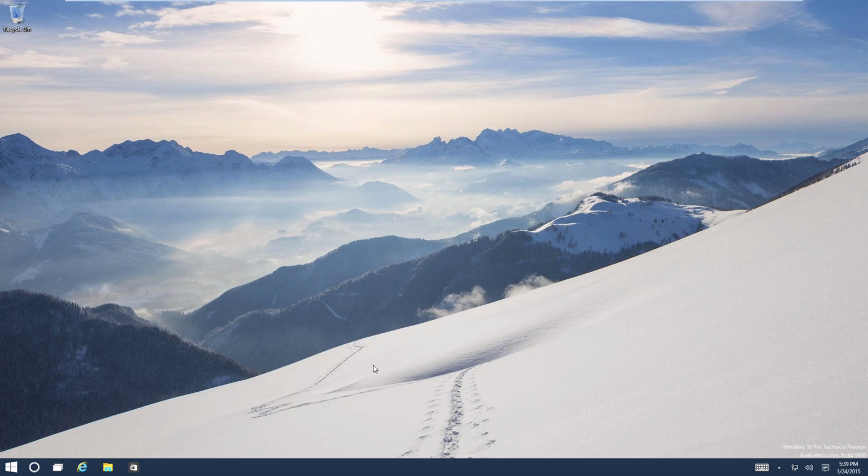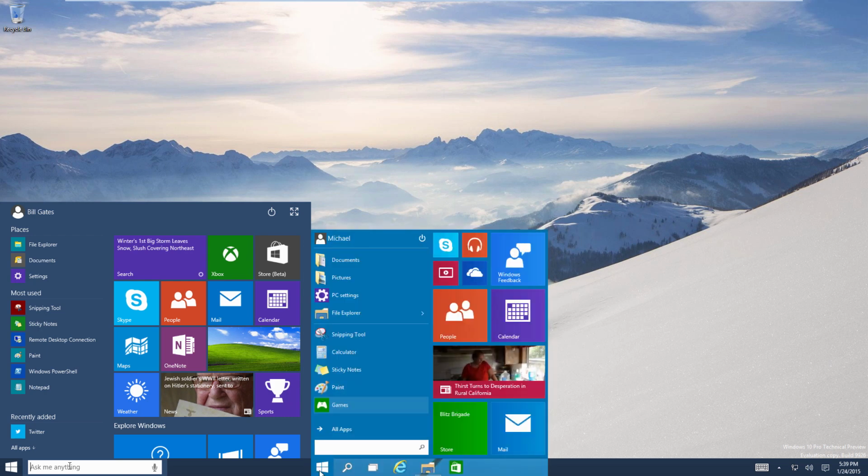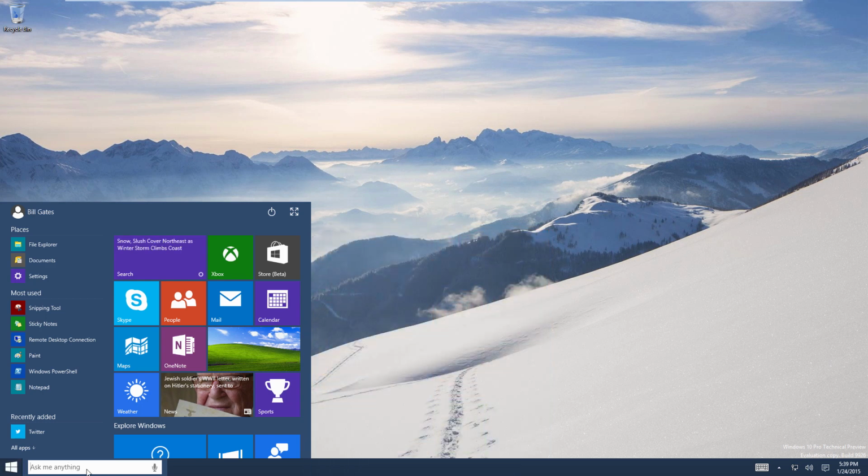So one more notable thing about Cortana that I probably should mention is that you can do system-wide searches with it. And you can do this from either opening up the Cortana interface itself or from the Windows Start menu. And you can see it creates this bug here, where whenever you open it up, it will sometimes bring the interface on top of the actual Start menu. But if you remember, in all of the earlier Windows Technical Preview builds, the older version of the Windows 10 Start menu had a built-in search box. And that's basically what this is, except this uses Cortana to search instead of using the Start menu.